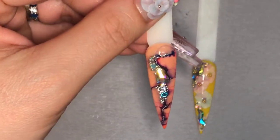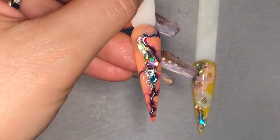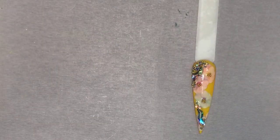And here for another 60 seconds, and this nail here will be done for us. All right, I would love to wear this on my nails. I'll be honest.